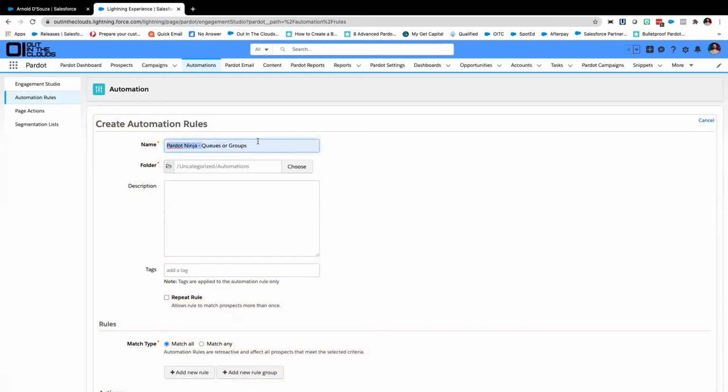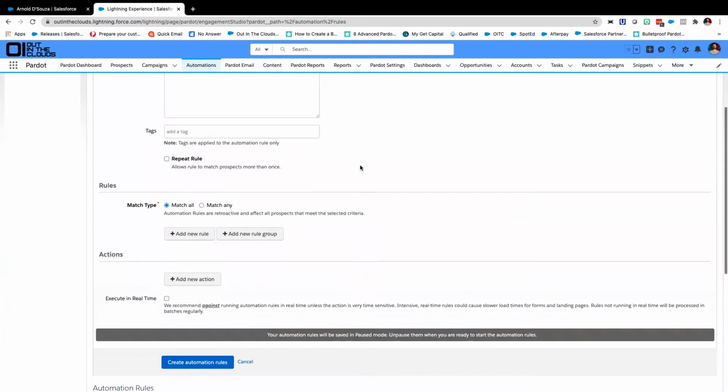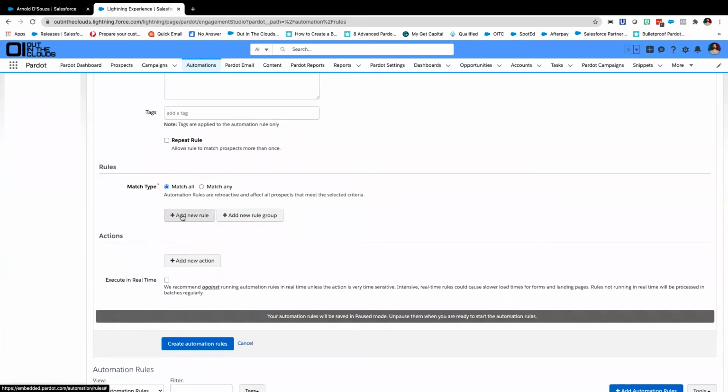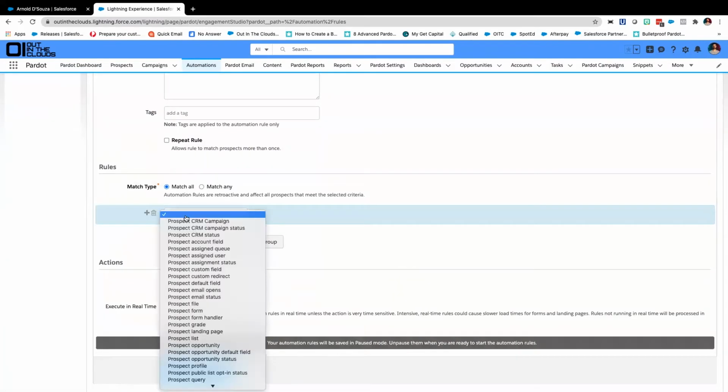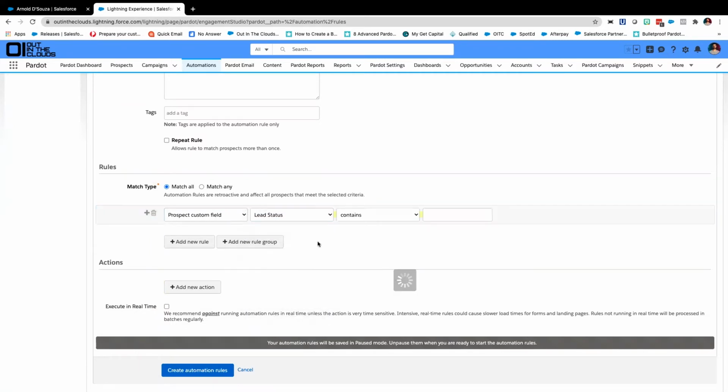So we're going to call it NA1 email. And then we want to add a new rule where we're looking for a prospect custom field, lead status, is... oh, okay.